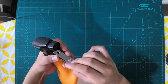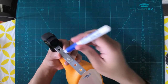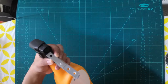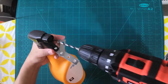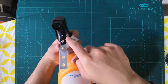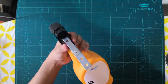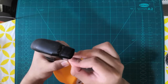Once you've done this, as you can see, it just moves like that, right? We don't want that to move, obviously. So we need to make a mark on the spray bottle, just like that. Make a mark, and then once you have done that, take the drill again and drill the spray bottle, and it should look like a hole like that. And then place that on top of that, and now take the screw and screw it in.